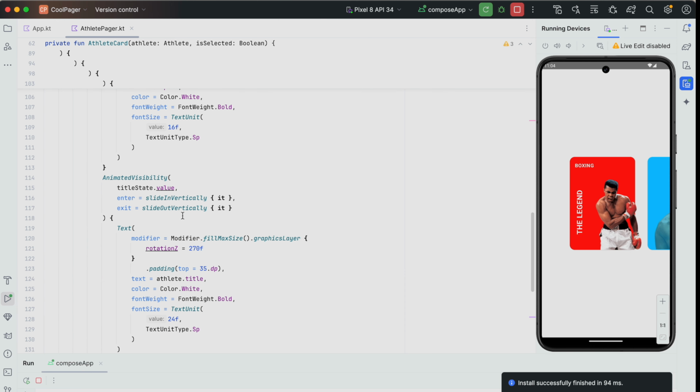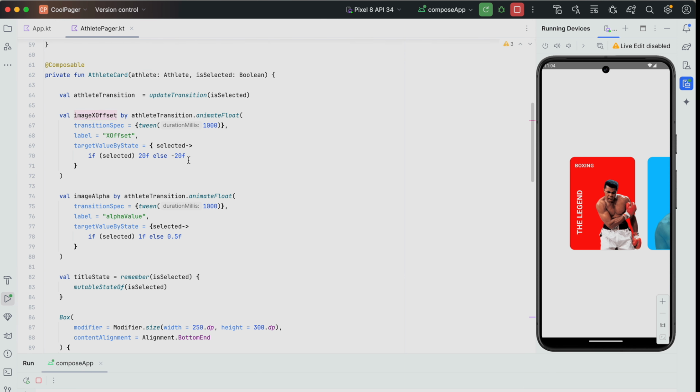So that's a bit of advice to sync all of your animations in one place. You can use it. Personally, I find it's not a big deal if you have only 1 or 2 or 3 curtains, but if you find you got a lot of animation happening at the same time, it's better to use the update transition as a single source of truth that would initiate the animations for your items.